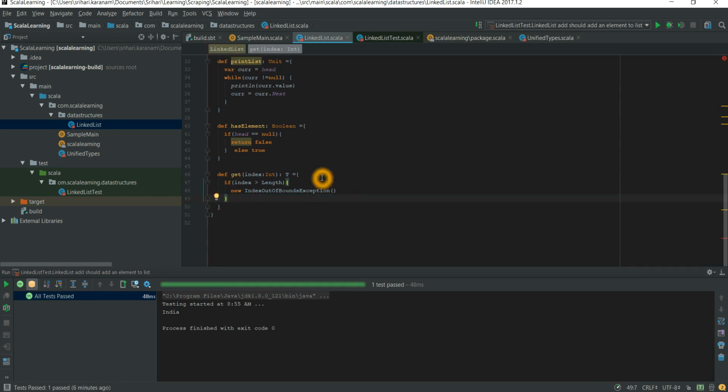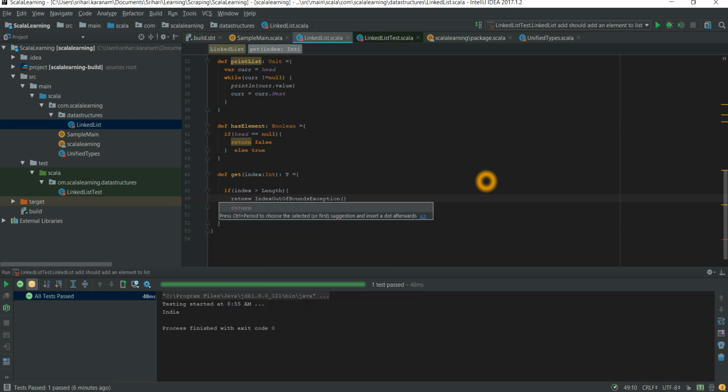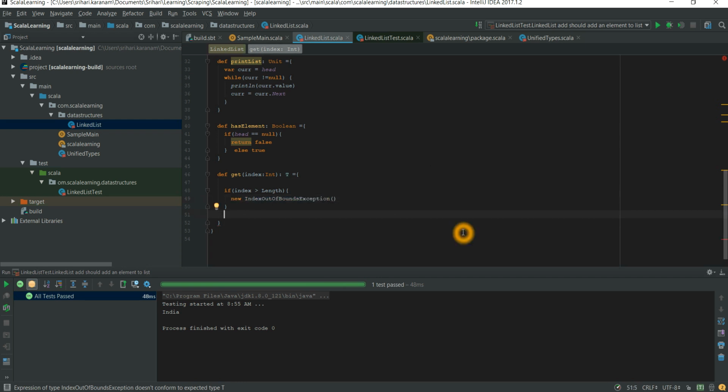And if the index is within this particular length, let us say we are starting everything from 0.